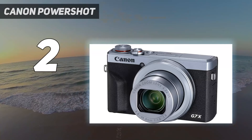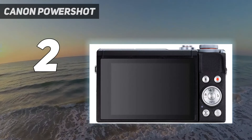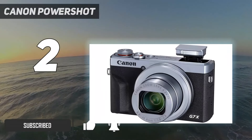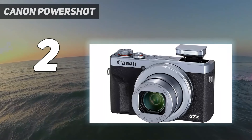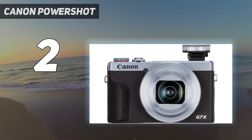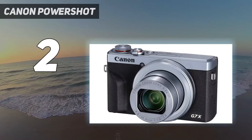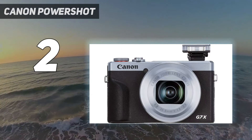Number 2 on my list: Canon PowerShot. If the Sony RX100 VII is out of your price range, a mid-range option like the Canon PowerShot G7X Mark III delivers solid image quality and features at a lower price point. It's a fairly well-built camera with good ergonomics, including a small grip and thumb rest that provide a more secure hold. It also has a flip-up screen for selfies and vlogs, and like the Sony, it uses a 1-inch sensor that captures better than average image quality for a compact camera.